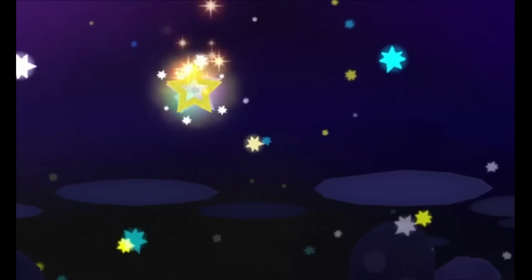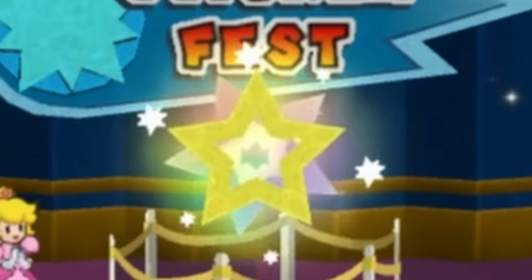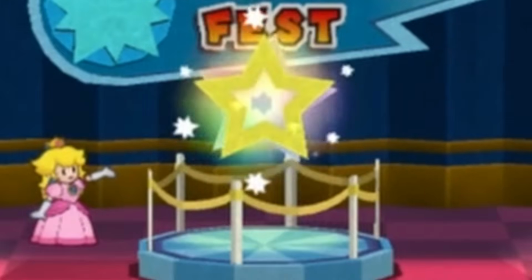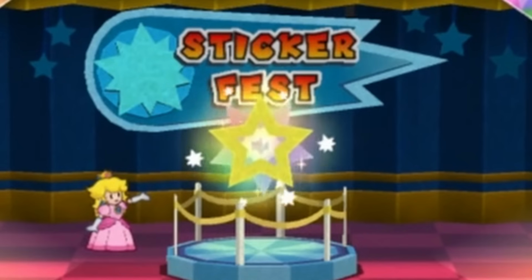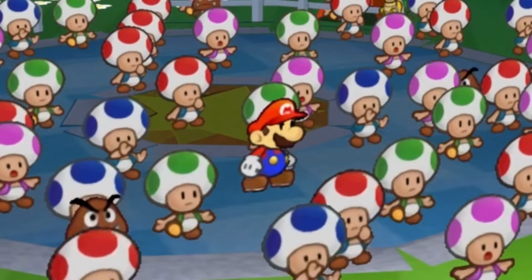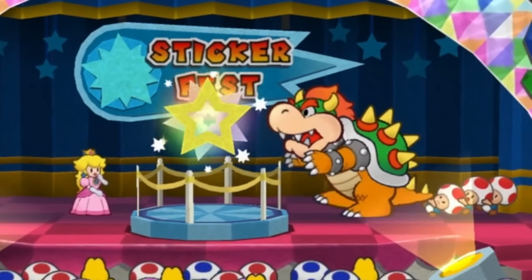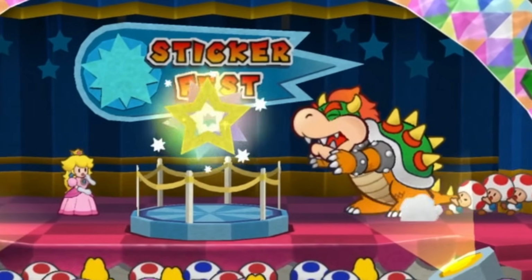Okay, so I know I said I was going into this game with an open perspective, but I immediately have a problem. You see this thing right here? The star looking thing. You know what this thing is called? The Sticker Star, right? Wrong. There is nothing in this game called the Sticker Star. That is the Sticker Comet. So yeah, we don't get to have a Sticker Star.